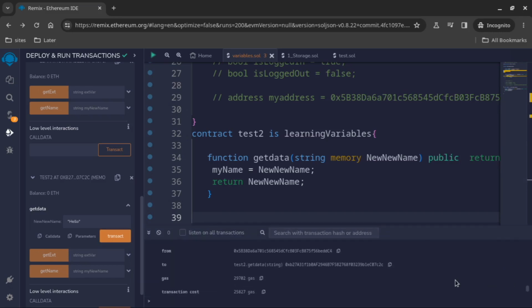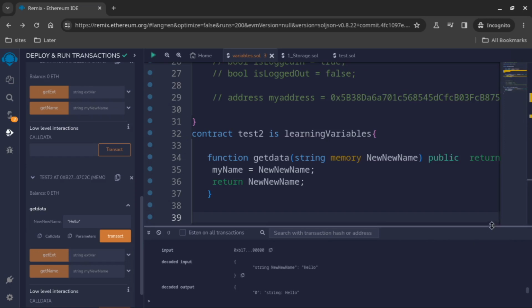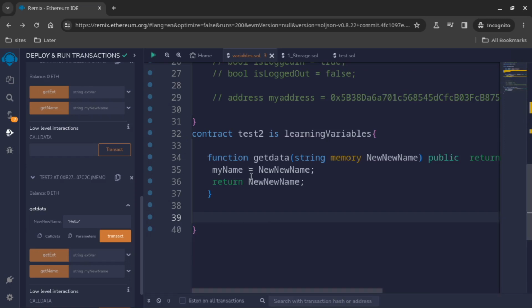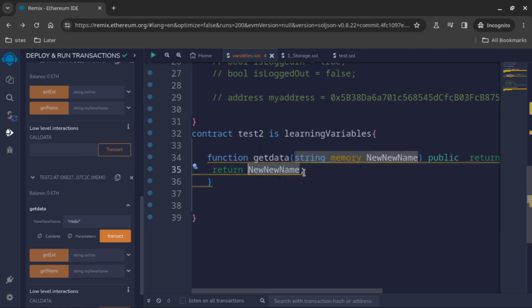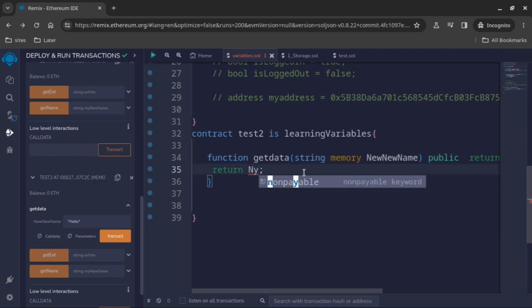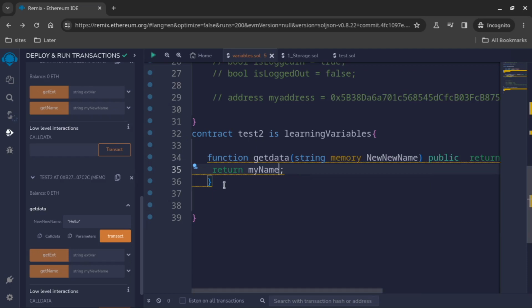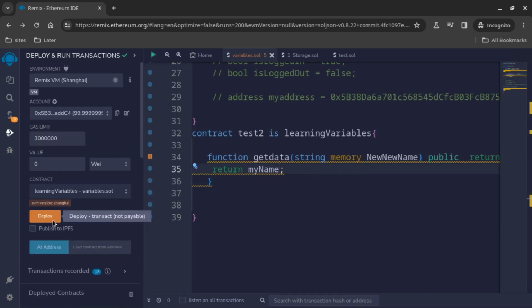So is it working? Yeah, it's working. So that's how you can access these things. You can also change it, or you can return just my name, that was the variable, right?